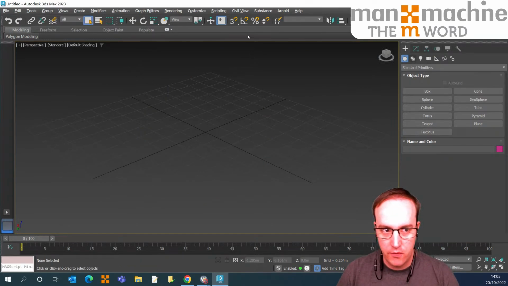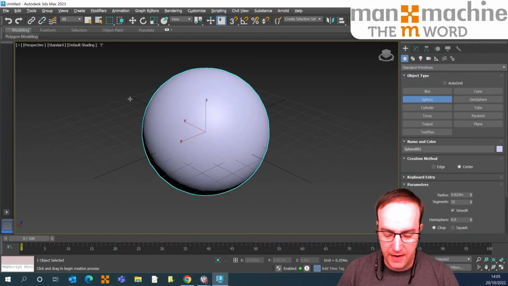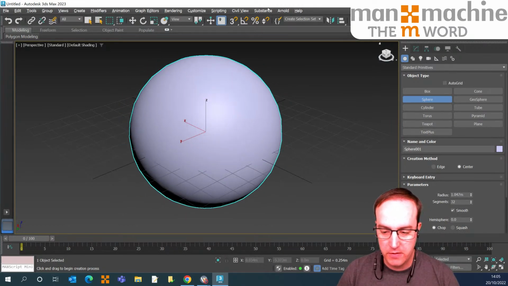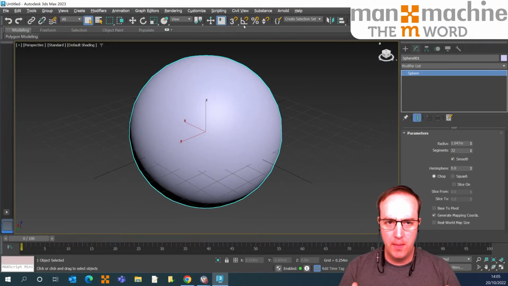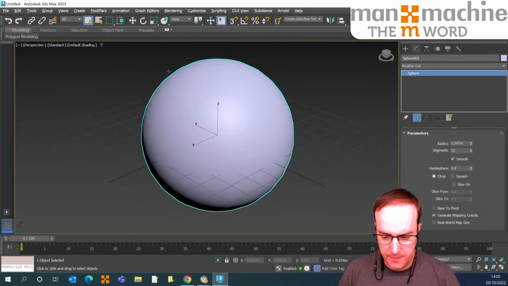From there, I'm going to go and place down a sphere. So from my Create panel on the right-hand side, I'm going to come up here and click Sphere. And then with that sphere, I'm going to click and drag out a sphere with my mouse. So that's going to be the basis of our pumpkin, to look more specifically like the kind of pumpkin shape that we all know and love at this time of year.